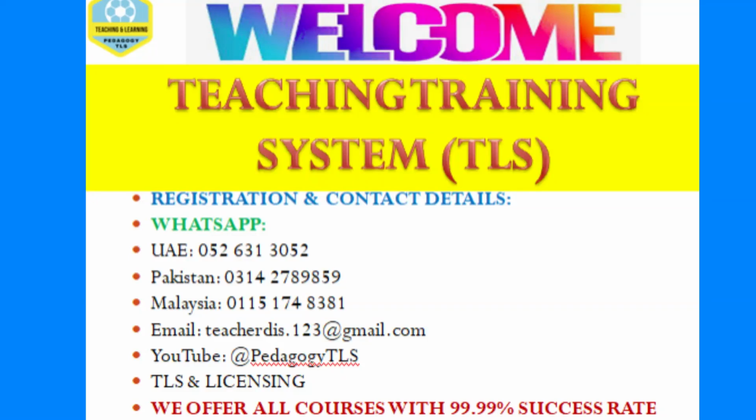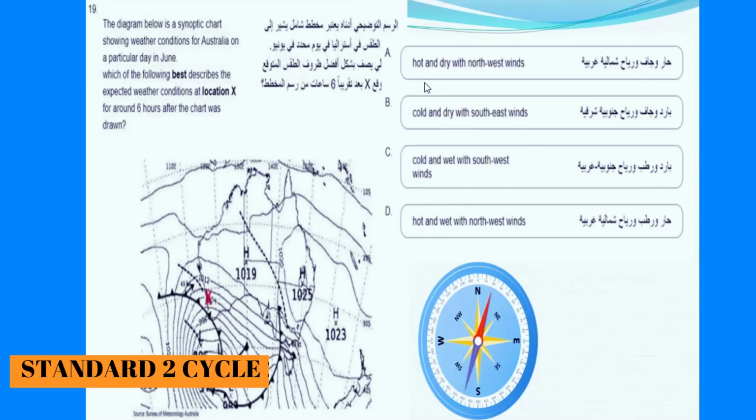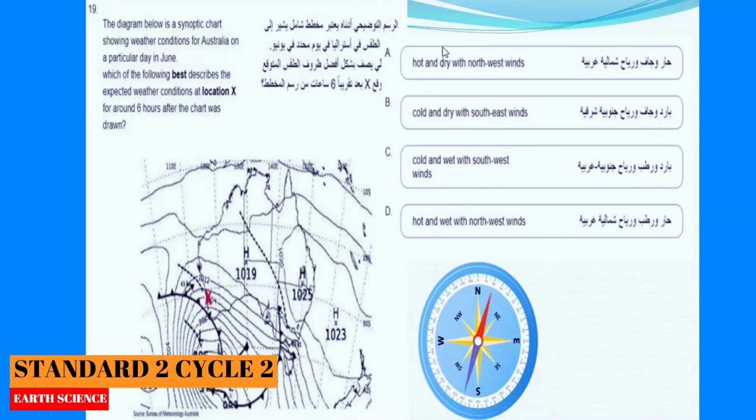Hi guys. Today we are going to discuss the science specialization, standard 2 earth science, and how we can answer these types of questions. I will also be sharing one of the best strategies to crack the exam while using ChatGPT, which approach you should apply and which you should not. So stay connected. We are going to start solving this question.